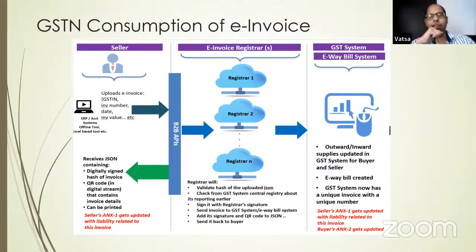You will go to the e-invoice website and register it. Once you have registered on the e-invoice website, the document will flow from there into the eWaybill system, and from there into the government portal. Your GSTR1 will get automatically populated. And you'll also get back a digitally signed invoice. This is a proof that you have a valid invoice.